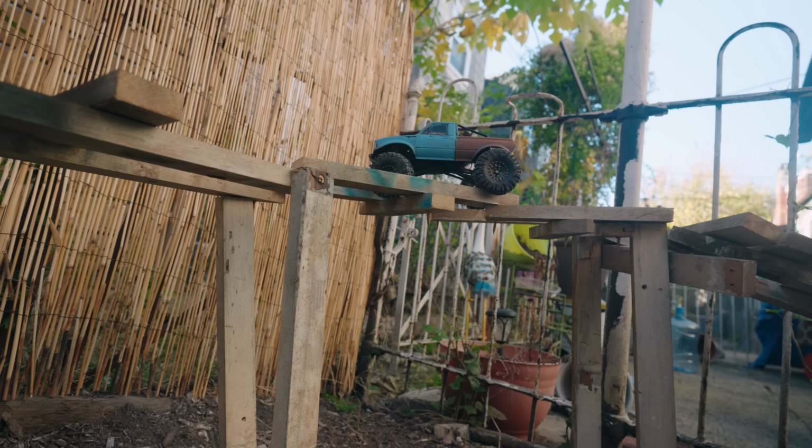It goes over the rocks, no problem. This one is sick. I'm pretty proud of this build. It's a damn decent crawler.